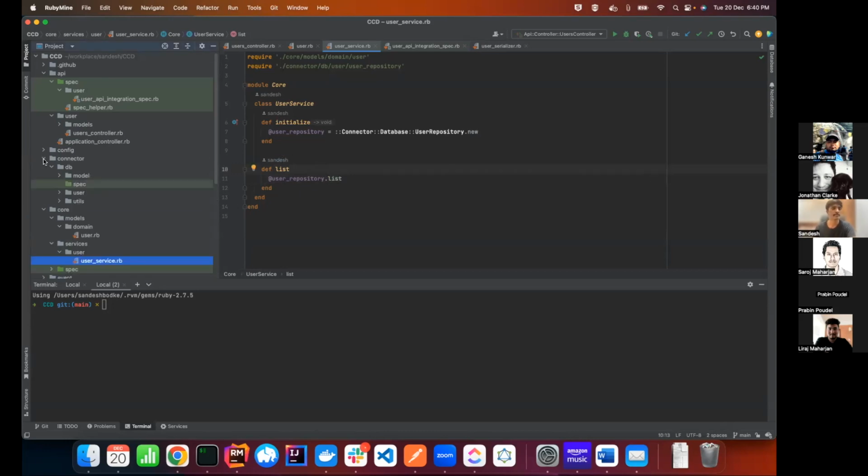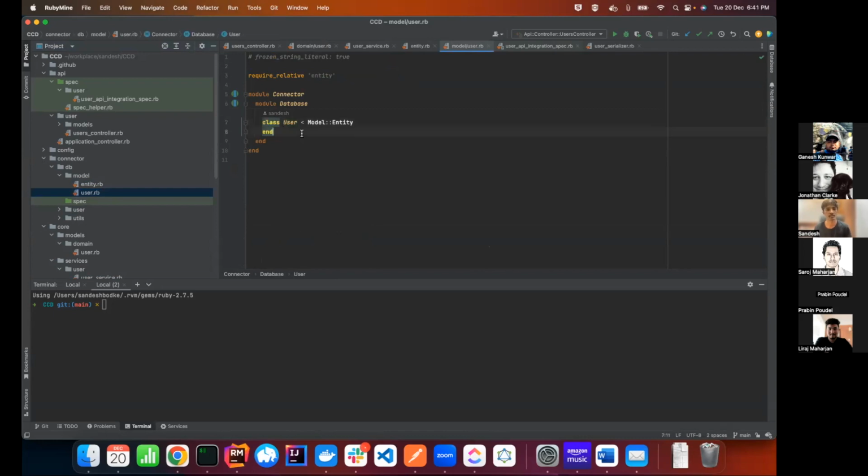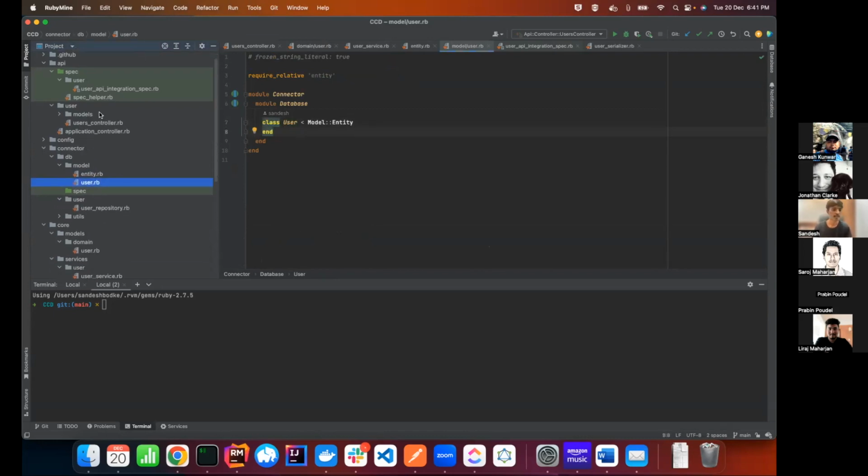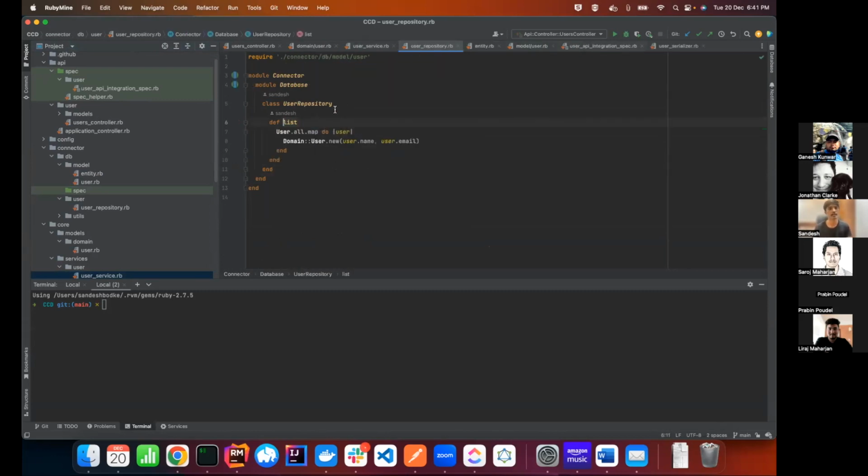The next layer is the connector, where the entity and the Active Record things come into the picture. The flow is: when you send a request to the controller, it goes to the core layer, and from the core layer we call the connector layer. The connector layer is nothing but the repository layer.